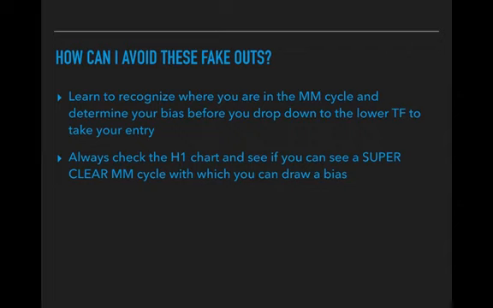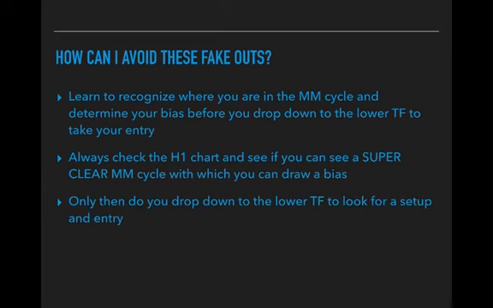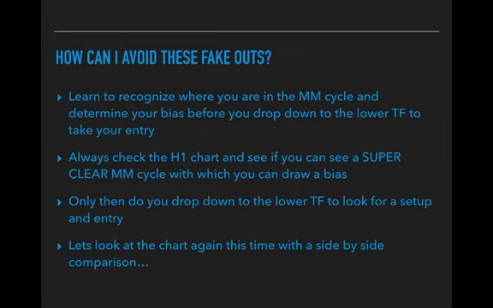Because if you can see a clear cycle, then you can predict with a lot more accuracy which direction the market maker is going to go on these moves. Only then do you drop down to the lower time frame to look for a setup and an entry. So let's look at the chart again.